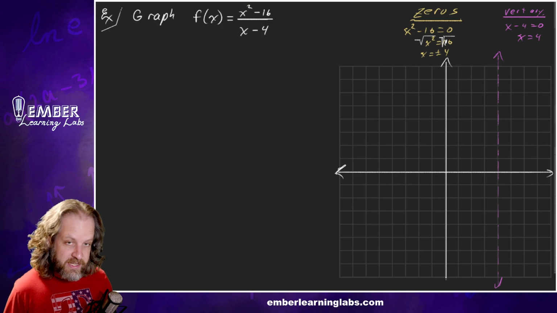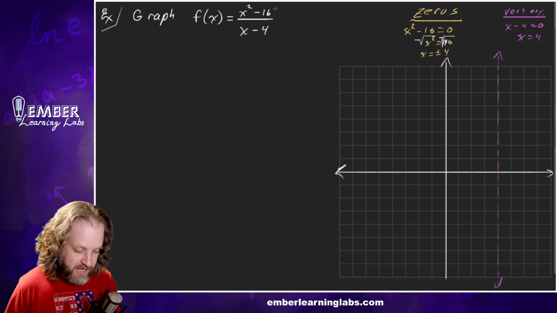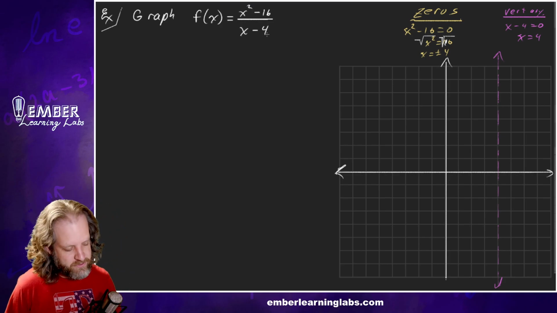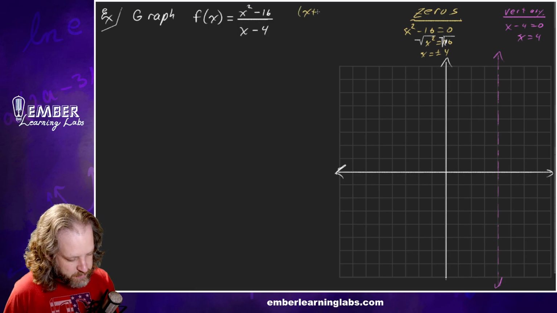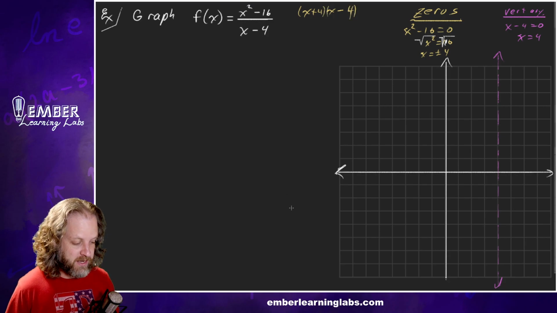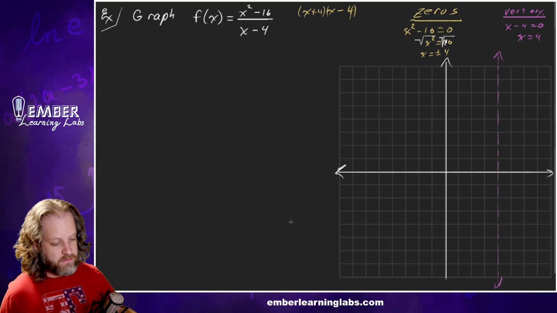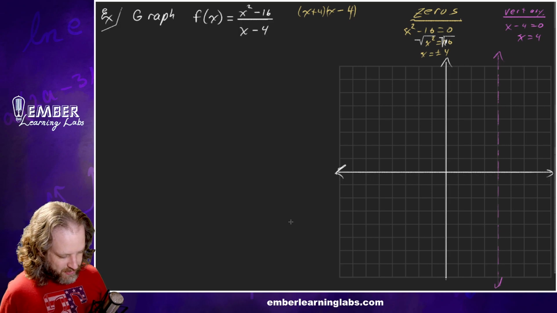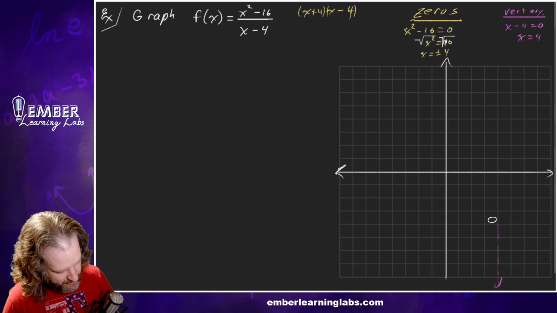So that's interesting. Now, wait a minute. When we factor this out, let's wait. Oh, you should have probably figured this out, right? When we factor this top one, it factors into x plus 4 and x minus 4. It actually has a hole at x minus 4. So what does that mean as far as our asymptote goes? Well, here's what it means. It means that this isn't here. It's actually a hole right there.